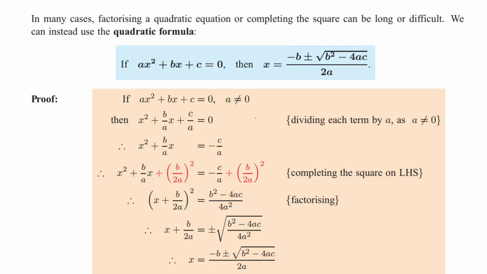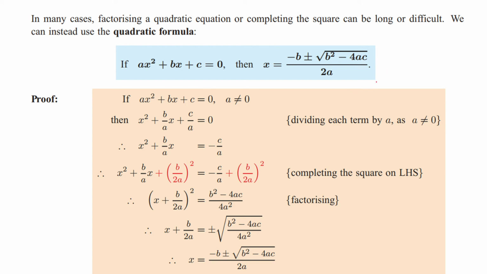So in many cases, as you can see in the previous case, for example, completing the square can be long or difficult. The good thing about math is mathematicians have already derived a lot of formulas and equations that we can use. It's very handy. So we can simply use the quadratic formula. That is, in the general form, x is equal to -b plus or minus square root of b squared minus 4ac, over 2a. This is the quadratic formula, and it can be very handy. I recommend you memorize this.